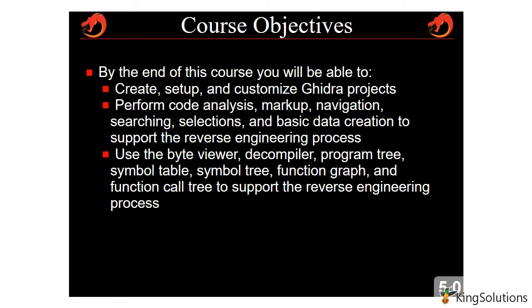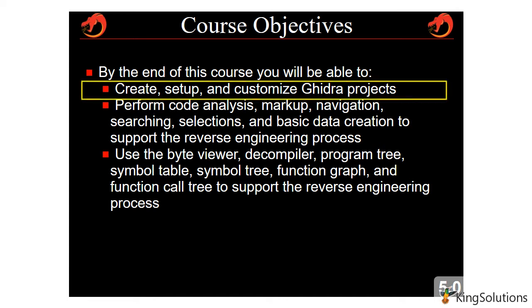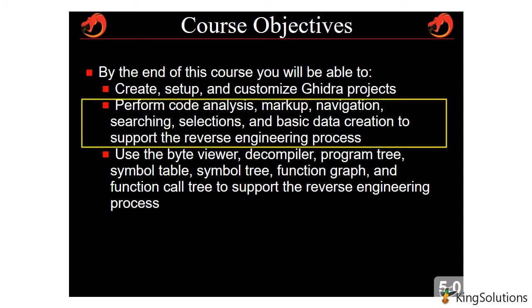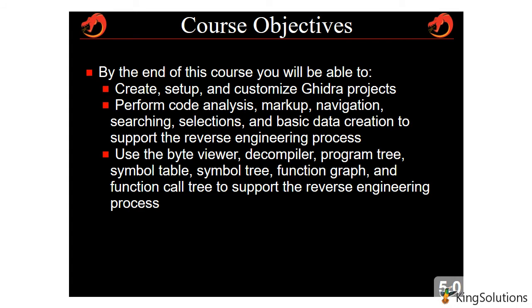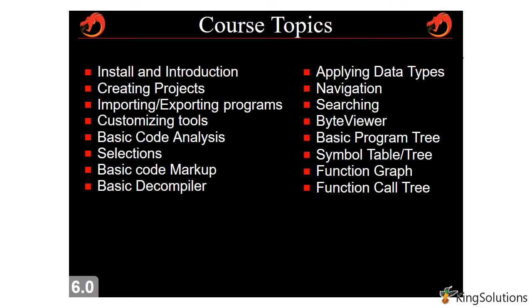Course objectives. By the end of this course you will be able to create, set up, and customize Ghidra projects. Perform code analysis, markup, navigation, searching, selections, and basic data creation to support the reverse engineering process. Use the Byte viewer, decompiler, program tree, symbol table, symbol tree, function graph, and function call tree to support the reverse engineering process.